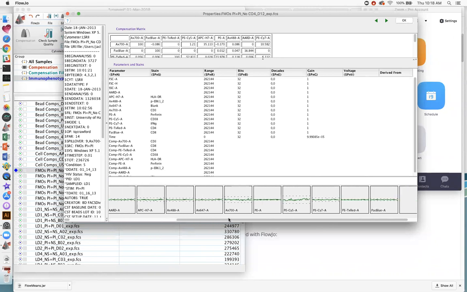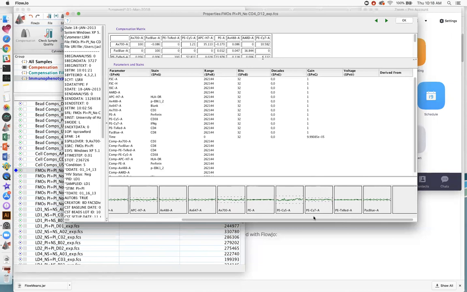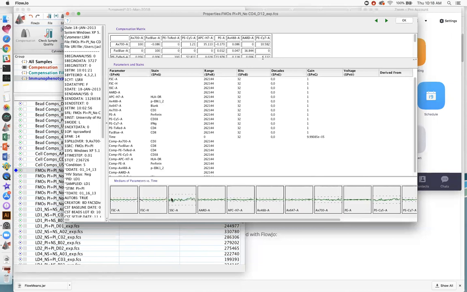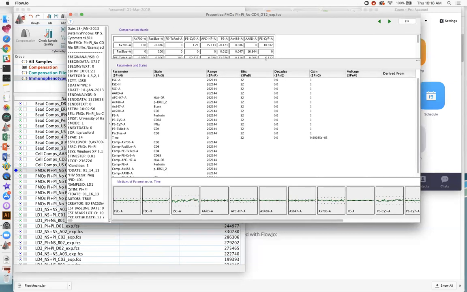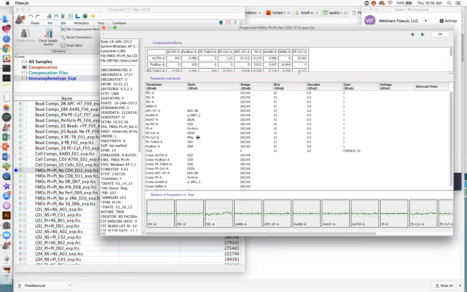Okay, so you can come along here and just inspect the parameters. If you get a purple dot or a red dot, I would go ahead and open this up and look to see which parameter gives you the best visualization of the drift in signal. So in my case, the most erratic channel here is probably side scatter, maybe that or PE Cy5A. And everything else looks pretty nice and smooth. This one is a little bit more erratic than the others, but that's not a problem, because this has got a green dot, but we'll inspect this in a second.